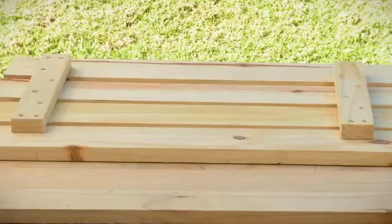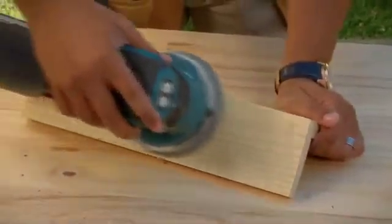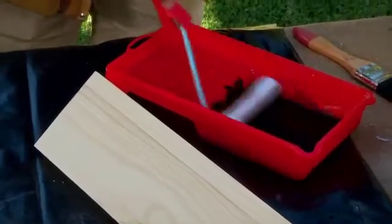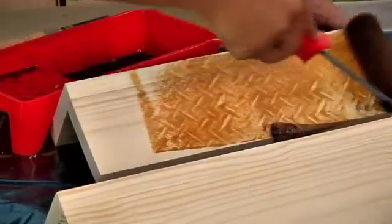With our lid now ready, we can move on to sanding before we stain and then paint. A water-based stain gives a rich wooden color to the project. 2 coats of stain applied with a sponge roller gives proper coverage.